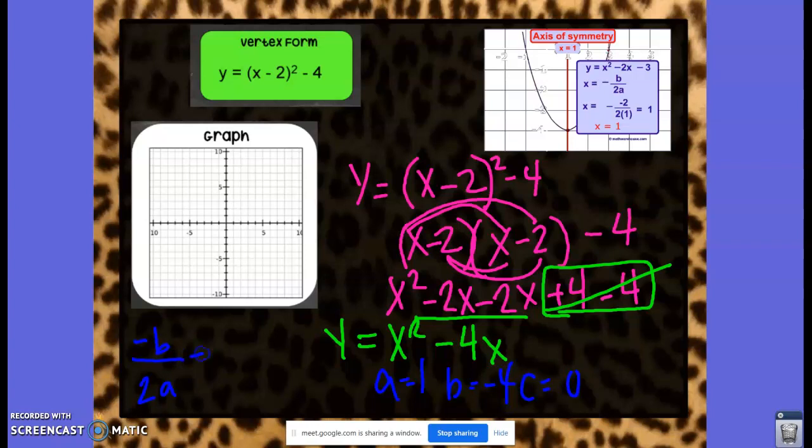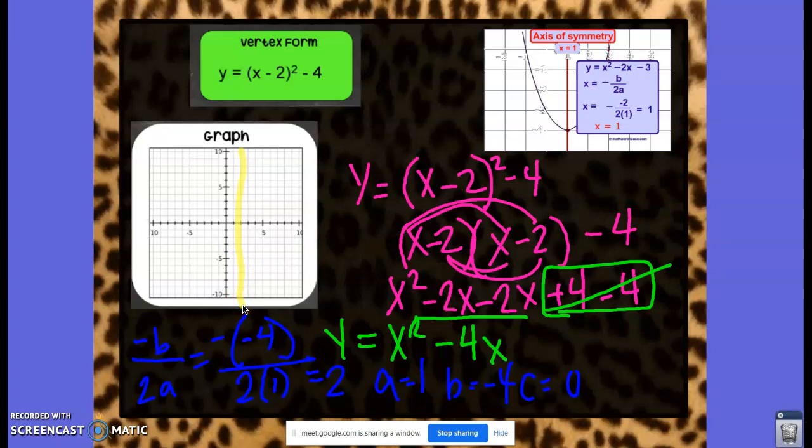So over here for our axis of symmetry, we're going to put in the opposite of negative 4 over 2 times 1. Well, the opposite of negative 4 is positive 4. Divided by 2 is 2. So our axis of symmetry is at positive 2. So therefore, on my graph, I will draw a vertical line. Remember, it's x equals positive 2. And I apologize, my line's not quite vertical because I'm drawing with my finger. But it's at positive 2.